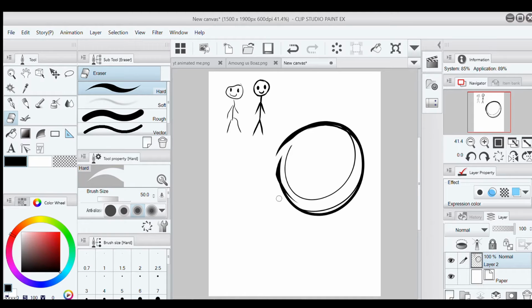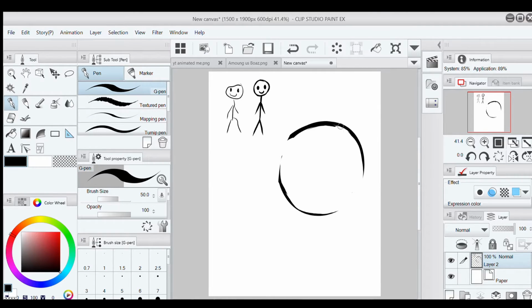So now, what you're gonna do is take that same concept and apply it to all your other artwork. So, I'm making little dashes in a circle motion and just cleaning it up as I go, magic of erasers. So then I have a not perfect, but to the eye, looks okay circle, and that's gonna be the base for our head.